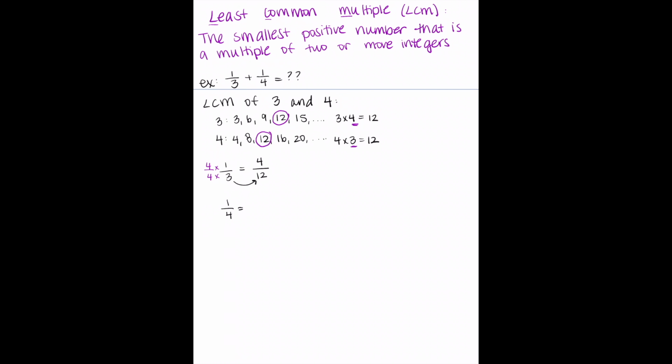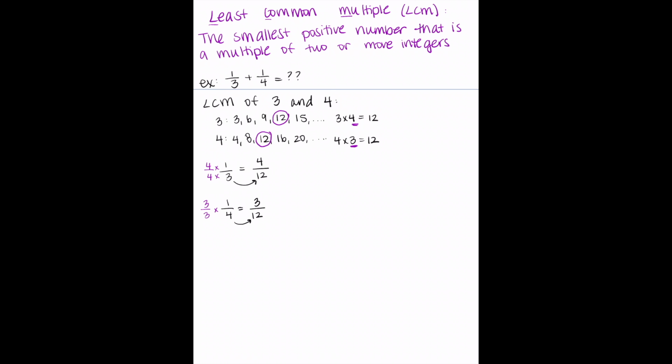So now let's apply these steps again to our fraction of 1/4. So just like we showed above, in order to get our 1/4 denominator to be 12, we're going to have to multiply by 3 top and bottom, right? Whatever we do to the denominator, we have to do to the numerator as well. So 3 times 4 just gives us 12, and our new numerator here would be 3/12.